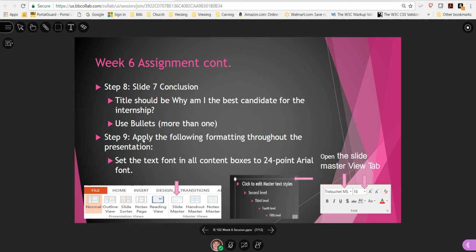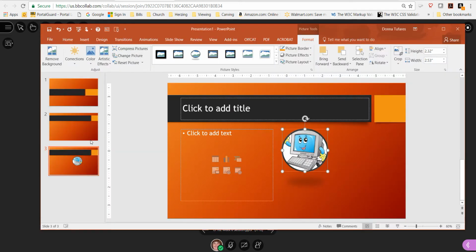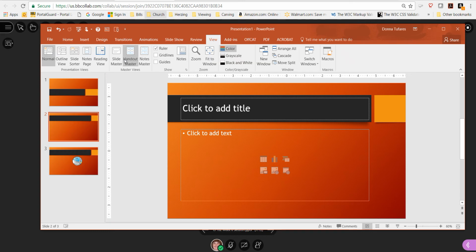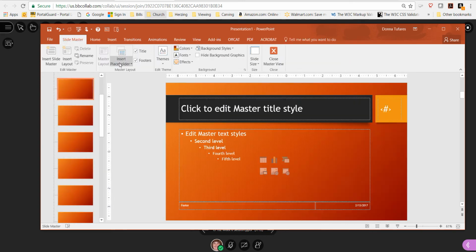Then step 9 is to apply formatting throughout the presentation. The first one is to set the font in all content boxes to 24. Now the way to do this is to go to the slide master. So we're going to start with the one content slide. We're going to go to the View menu and the Slide Master.